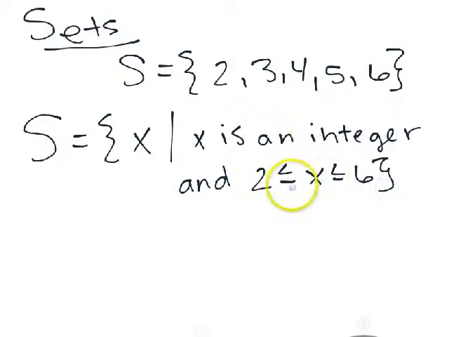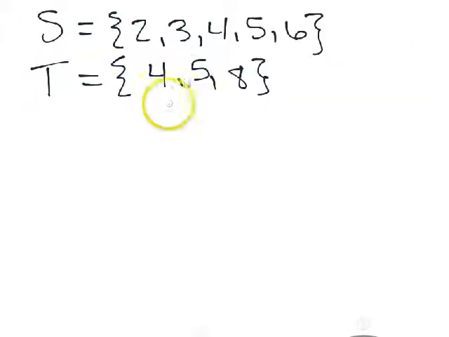So it's some sort of rule that's telling us how to build the set. So this is called set builder. The second one here is called set builder, and the first one's called roster, just listing out the roster. There are some operations we can perform when dealing with sets.